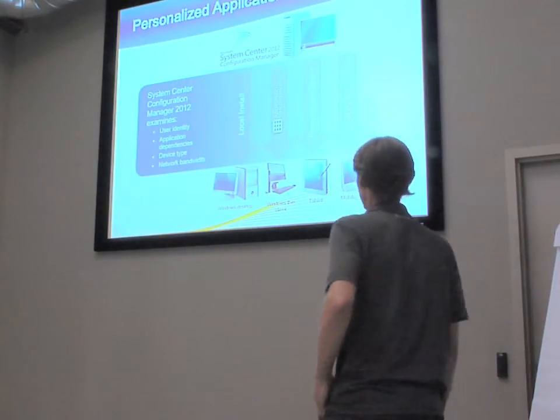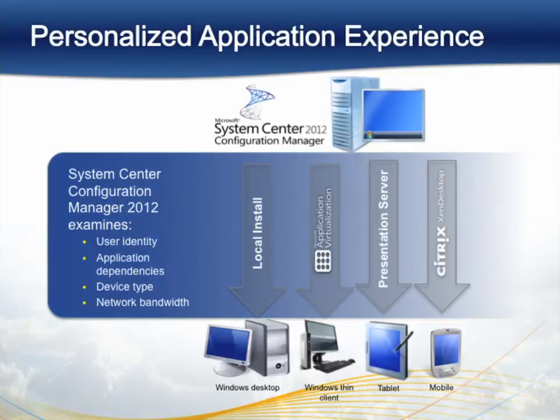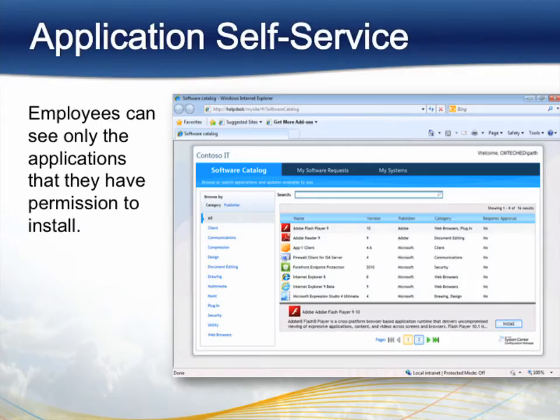So as Jason showed you there, there's the various different types of installation or deployment types, so the local install, App-V. There are also plugins for Citrix. So if you're using Citrix XenApp, there's a plugin that allows you to control that XenApp infrastructure from Configuration Manager and do those same types of deployment types across both the Microsoft and the Citrix type environments.